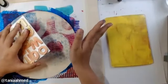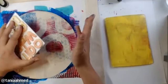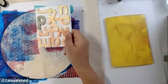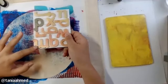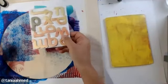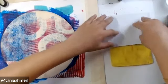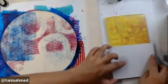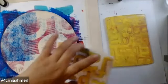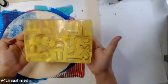While I've been waffling on, the paint is actually still wet. The fabric medium extends the wetness power of the acrylic paint. So I'm using a little texture plate that I made myself. I bought some inexpensive wooden alphabets. You can use chipboard alphabets, and I've stuck them down on a piece of cardboard and created my own texture plate. And I'm going to use that to create some texture on my wet paint. I don't know if you can see, but that has left some delicious patterns on the gel plate, and that's still wet.